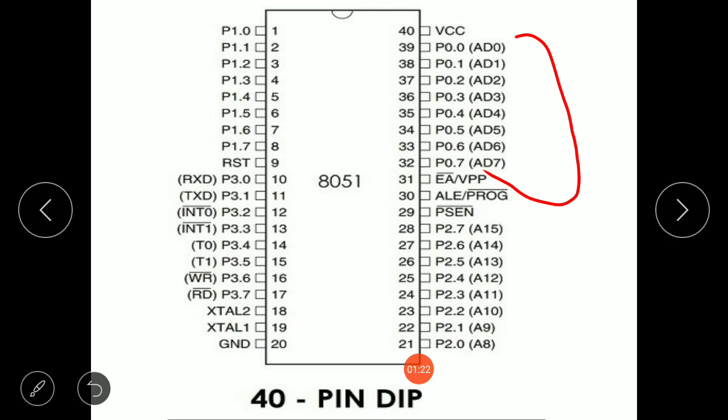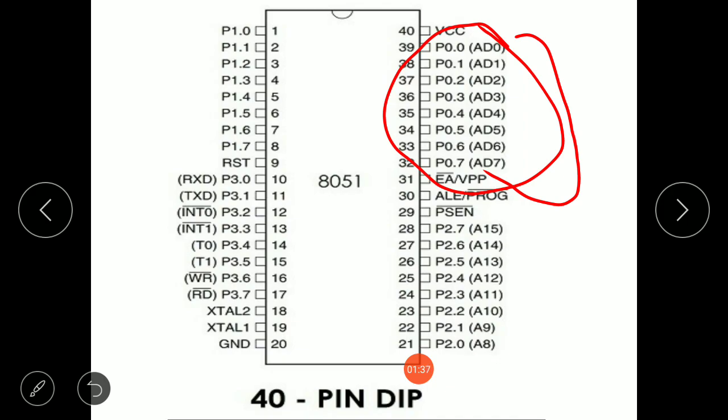The 8051 microcontroller multiplexes address and data through port 0 to save the number of pins, otherwise all bits of this port 0 are configured as input or output.